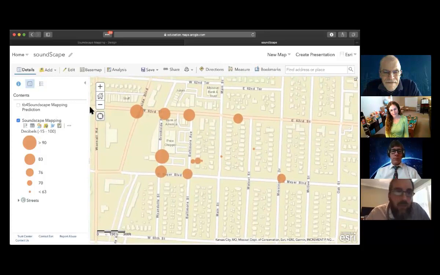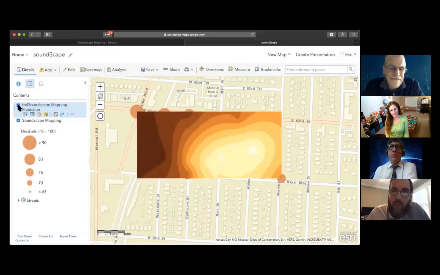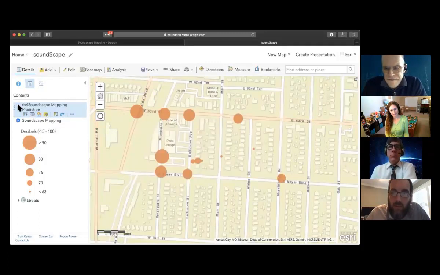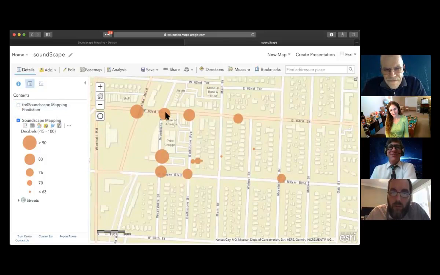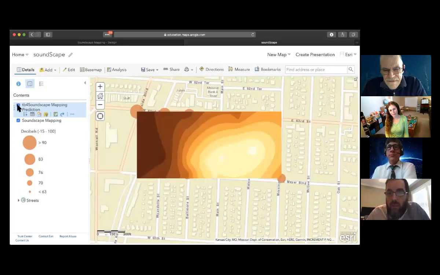This is effectively my final product, at least to the moment, with my interpolated sound map across the top of it. You can see, based on the rather large decibel readings along these major thoroughfares, like 63rd Street on the north and Meyer along the south, as well as this commercial district, that it really creates almost a dark colored box around the residential area, indicating where the areas are loudest.